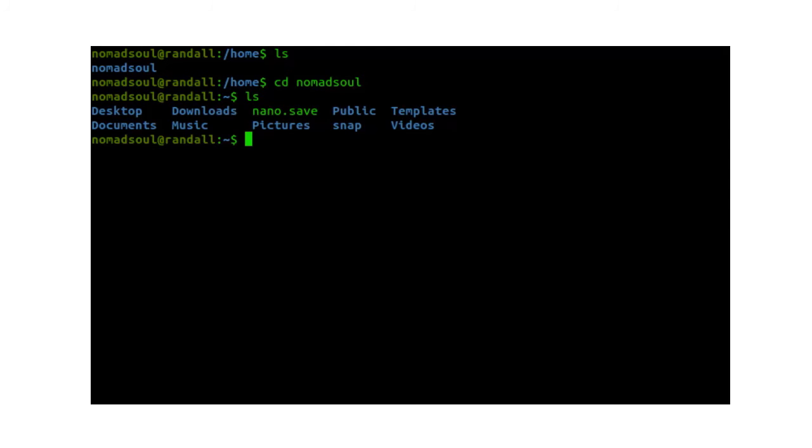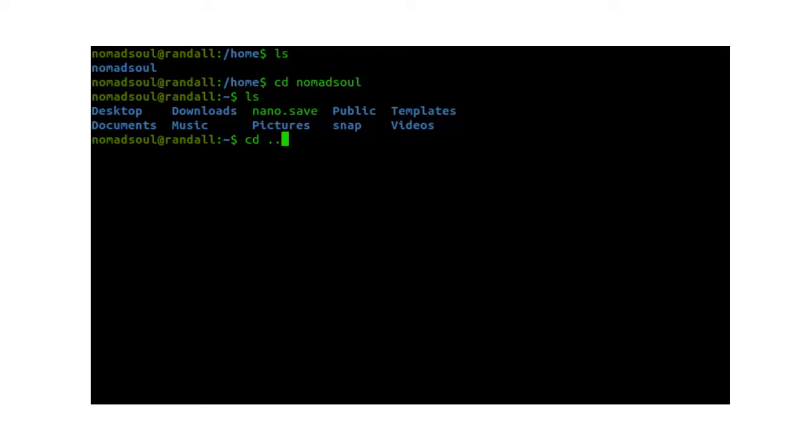Let's ls that. Anything in there? No, these are our own personal directories that we can access and populate. Okay, and again, cd will move us up the tree into what we call the parent directory.